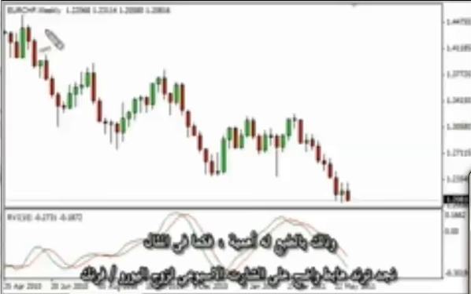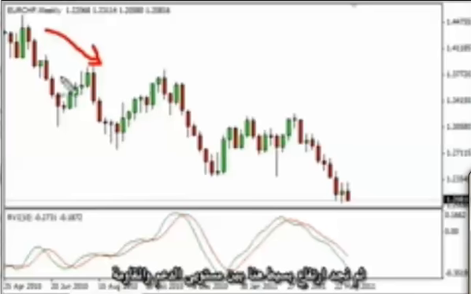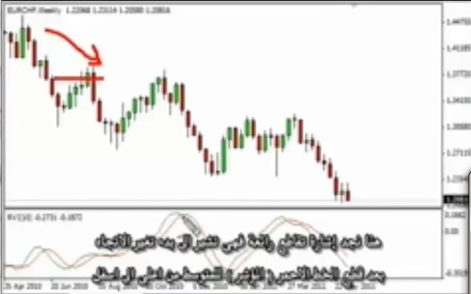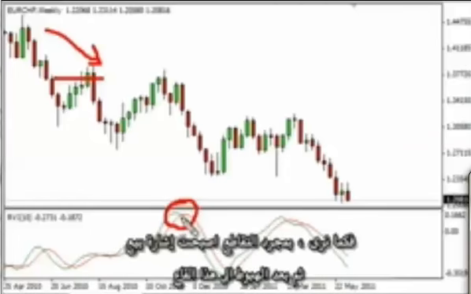So, for example, in this obvious downtrend, we'd been in a downtrend in the Euro Swiss for quite some time. This is the weekly chart. As you can see, we rose here to a support and resistance area, but we also, right around here, got a nice crossover, which would be your sell signal. The momentum line, the red line in this particular case, is crossing and heading down over the other line. As you can see, we break down below the line, and it was a pretty good sell signal. And down here at the bottom, we start to base a little bit.